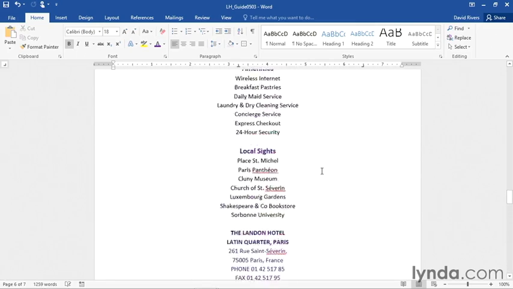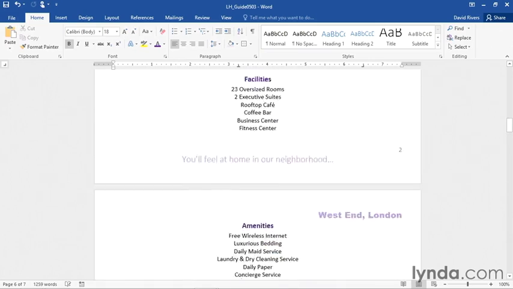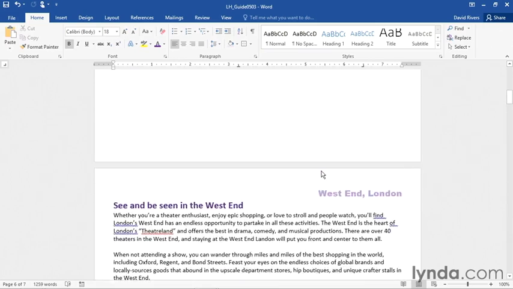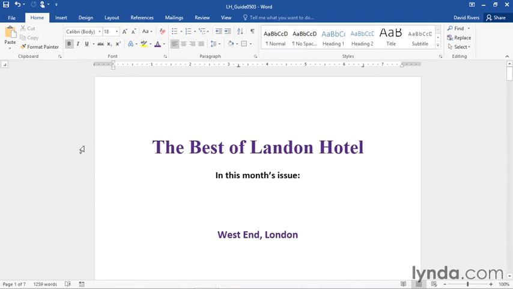3 different sections for our document, which allows us 3 different sets of headers and footers. And that's the advantage to using sections in your documents. It breaks them up, makes them easier to navigate, and of course, the benefit of different headers, footers, and of course, our page numbering is also appearing on every page in our document.